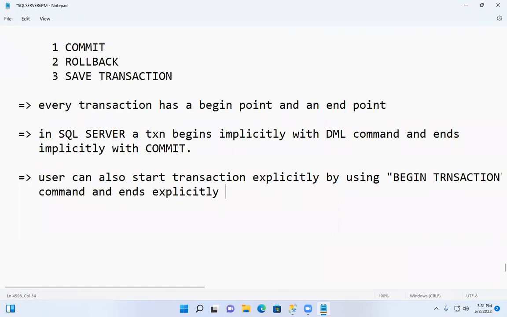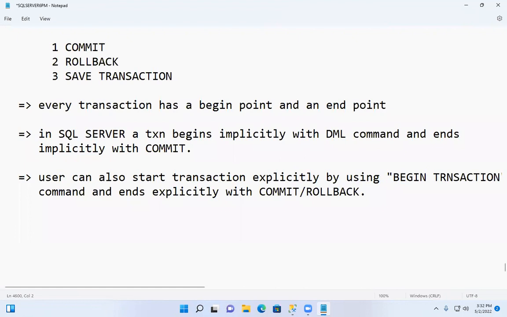When SQL Server starts a transaction implicitly, it ends implicitly with commit. But you can also start it yourself using the BEGIN TRANSACTION command, and end it explicitly with commit or rollback.